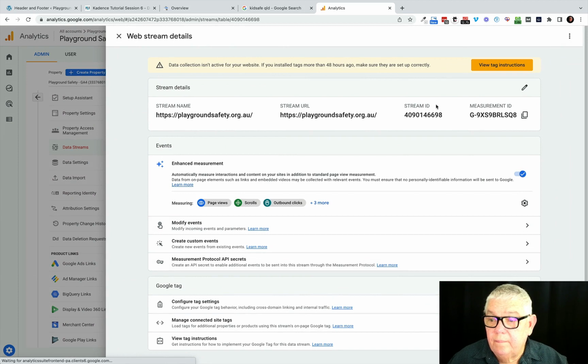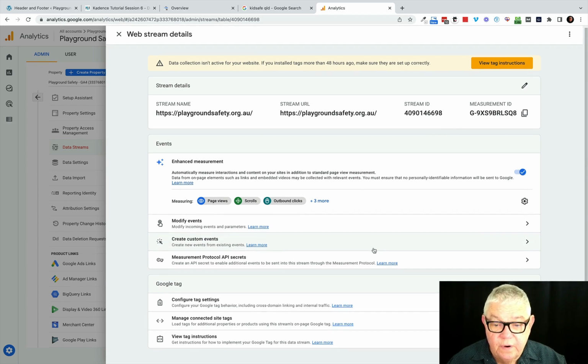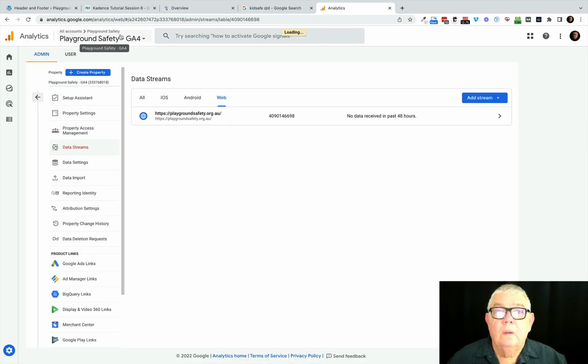Now here's the tracking code, the stream details. All of this is fine, we can just assume this is correct. We're not using Google Tag Manager, we're really just taking a very simple approach here and wanting to get a tag that we can put in the header of all pages. We're going to use Rank Math later on to connect to Google Analytics, but for the moment that's all we're going to do.